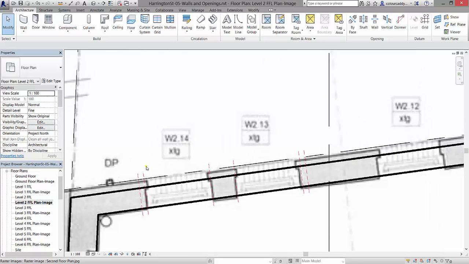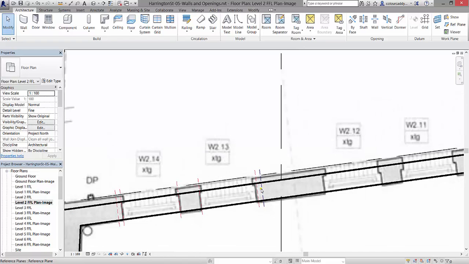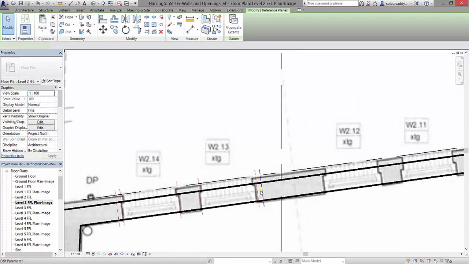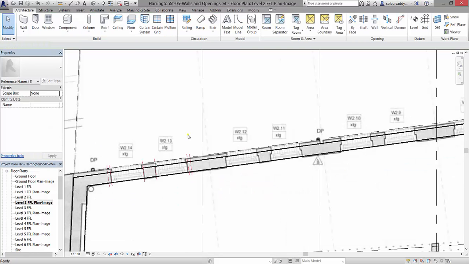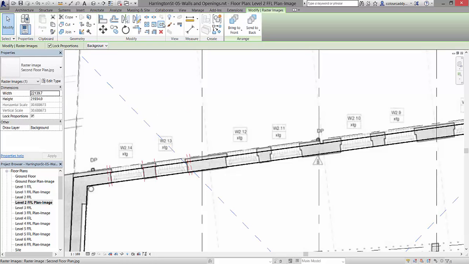Okay, so I've got my openings there, and sorry, it's just freezing up a bit on me, but if I select all of those reference planes now, here I might just make sure my image is pinned.